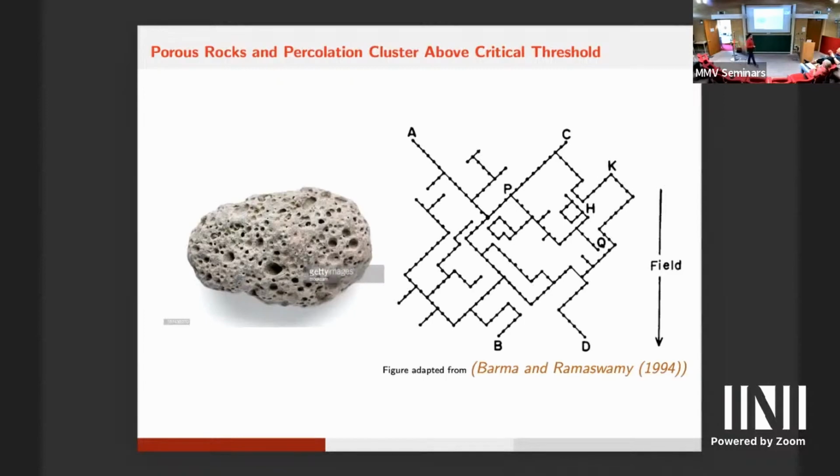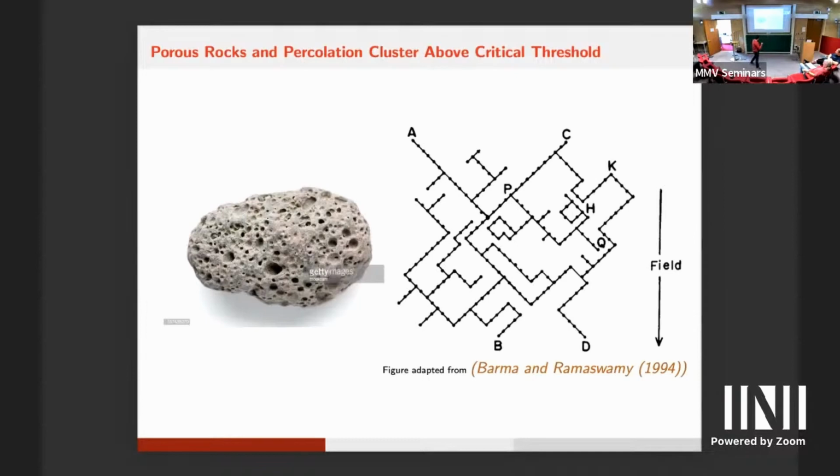You start with a complete square lattice, just lines without any branches. This is when you kick out bonds with a small probability. That is, there is a number P with which you retain some of the bonds, and this is above the critical threshold. This system shows a phase transition from a phase in which you don't have a path that takes you from top to bottom, to a phase in which you have an interconnected path going from one end to the other, provided you retain bonds with a high probability. That's why I said above a critical threshold.